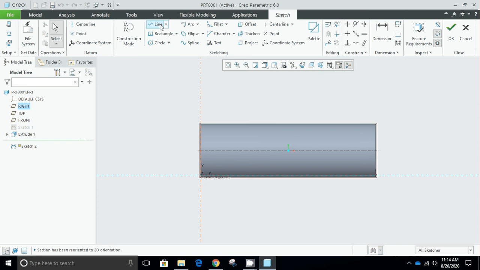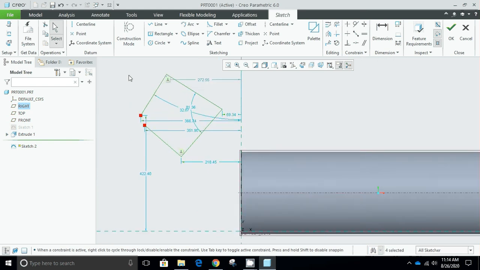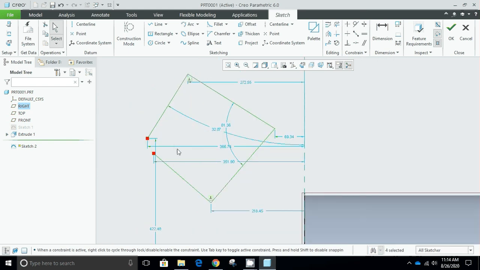If I draw a line, so this is my new sketch, and as you can see, it is not closed.